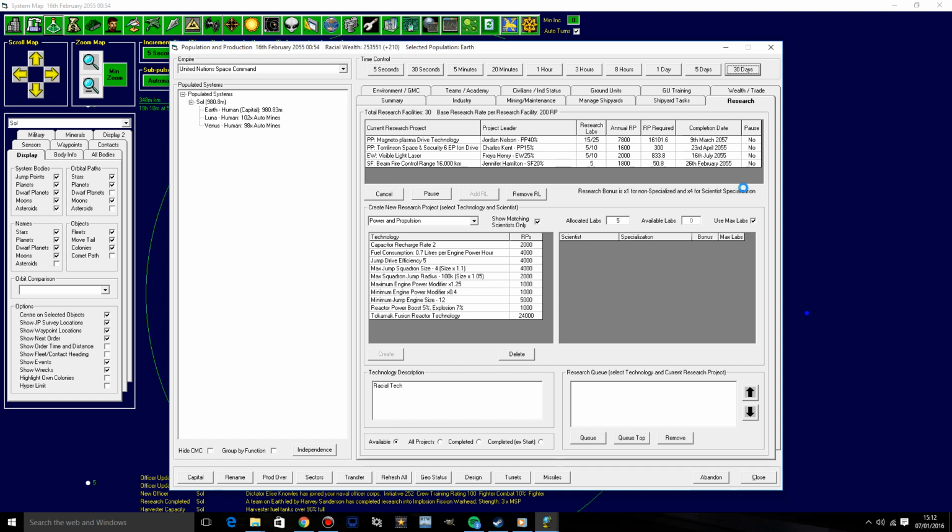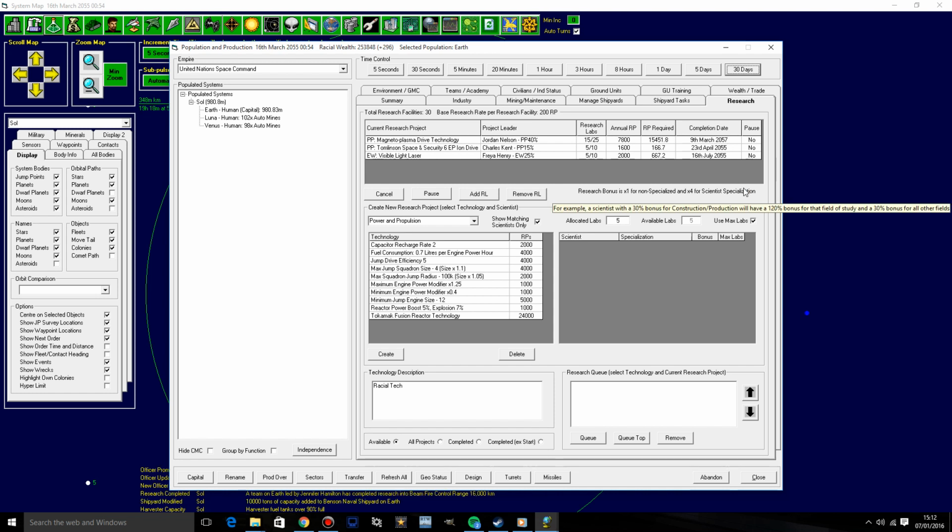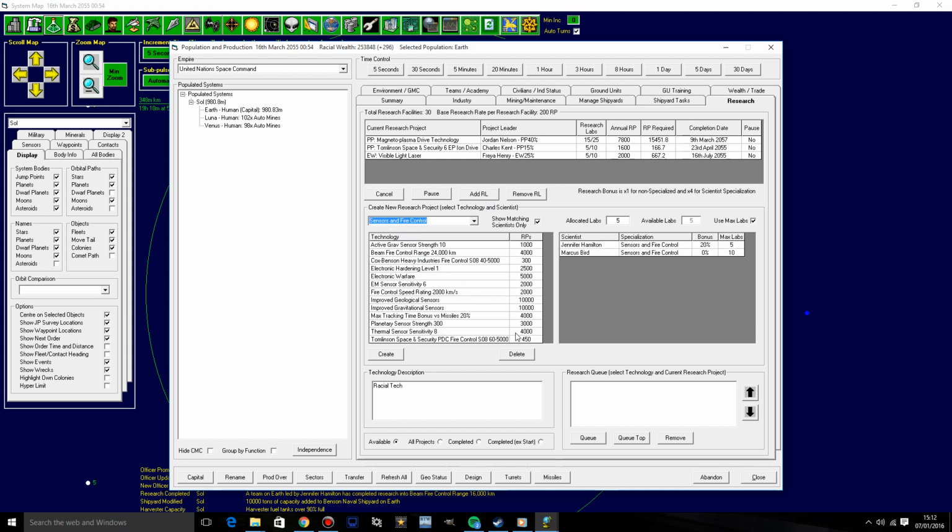Probably by the time we're ready with all our weapons technology, it might be 2057, and then at least we'll have the magnetoplasma drive technology. I may in fact actually wait for that. That would probably make a lot of sense actually. Right, so we completed research into the beam fire control. So we'll go back to that. And we'll go to sensors actually.